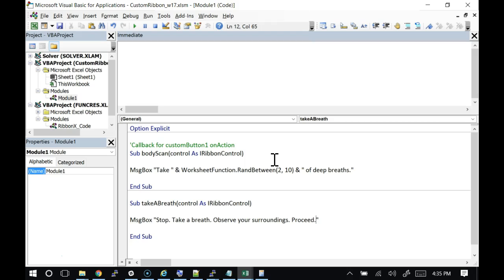There are other more complex things we can do with the ribbon. We can put in a drop-down list in the ribbon for someone to choose something, a text box, a checkbox. It's quite a bit more complex and beyond what I want to do with the class. So here it's just to introduce to you the fact that it's possible to modify the ribbon. You want to invoke code you've written, that's how you do it.